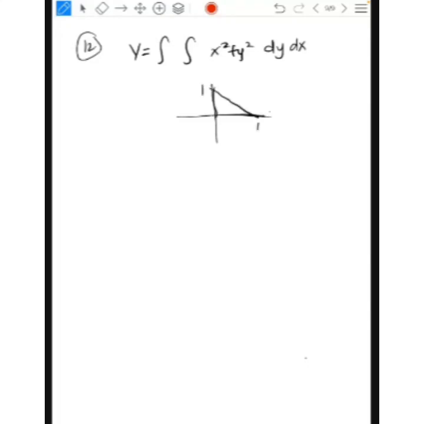Okay, question number 11, and 12. That one is 11, so 12 is the same too. Find the volume of the solid under the paraboloid. The z is already given, which is x squared plus y squared. Only dx dy or dy dx is left. Above the triangle enclosed by the x-axis, y-axis, and the line x plus y equals 1. Actually, it is the same as before. The x-axis, y-axis, and x plus y equals 1 are here. This is one, this is also one.